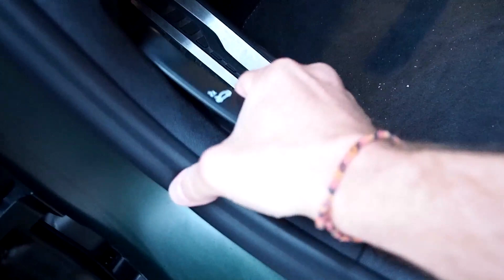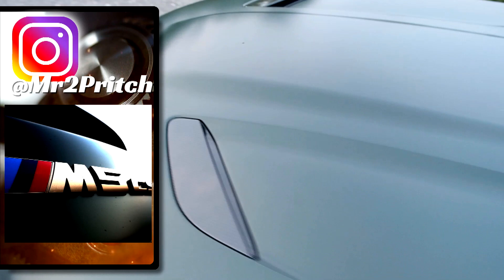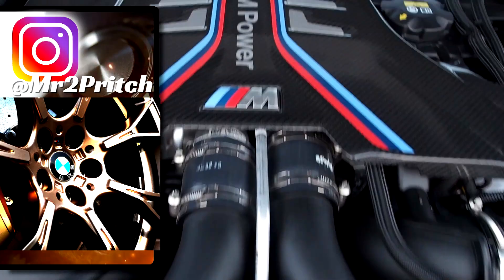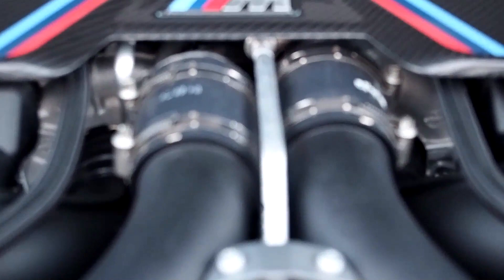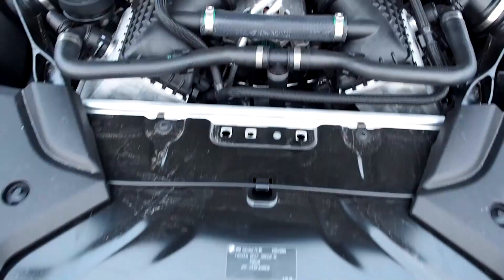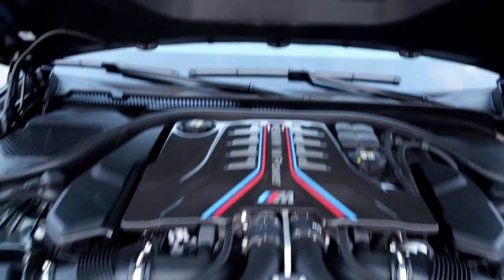I suspect you might want to see what's under the hood. That's two poles, no further latch required. Carbon fiber hood, of course. That is a 4.4-liter twin-turbo V8, 627 horsepower, 553 pounds of torque. If we look up close, you can actually see some of the anatomy. Those are the outlets from the turbochargers, which actually sit inside of the cylinder banks on this engine, in between the cylinder heads. And you can see these are liquid-to-air after-coolers — they reduce the temperature of that turbocharged air before it gets inhaled by the engine. And while we're under here, we can actually see this exposed carbon fiber hood with the M5 CS logo on it — no paint on that, just the exposed unfinished carbon fiber weave. And that looks pretty cool.